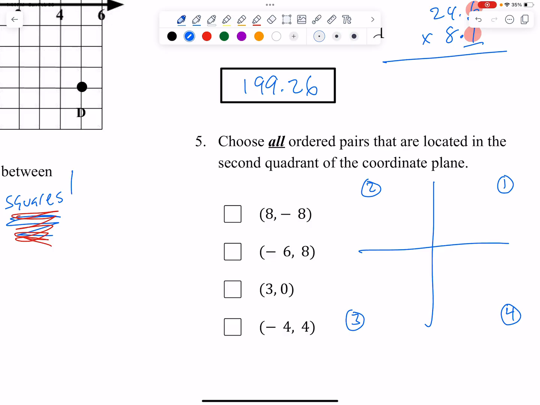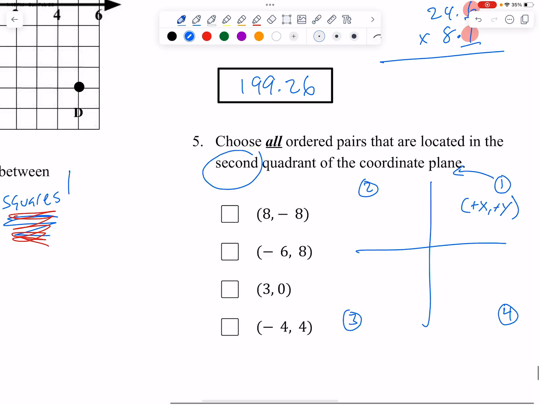Frustrating. All right. So the second quadrant, those are my quadrant numbers. You always start on the top right where everything is positive. Let me clean this up actually. This is my positive X and this is my positive Y. And then you go counterclockwise for the quadrants. I don't know why it's not clockwise. Don't ask me. So in this case, I want the second quadrant.